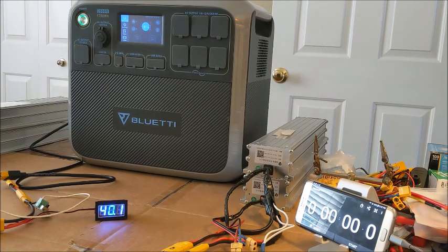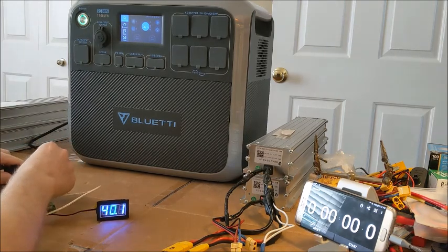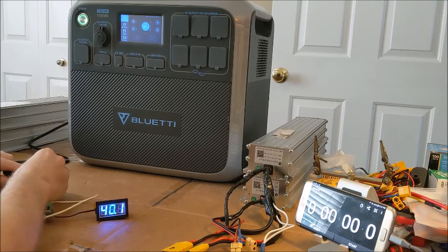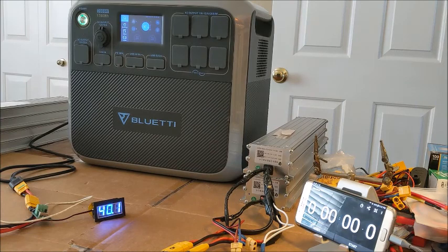Okay, we've got our BMS activator all hooked up with the white wires, and we are ready to connect our cables. And they are connected. And let's see if this thing starts charging now. Probably takes a few seconds to recognize. Let me just make sure that it is. No, there it goes. Okay, we got 400.